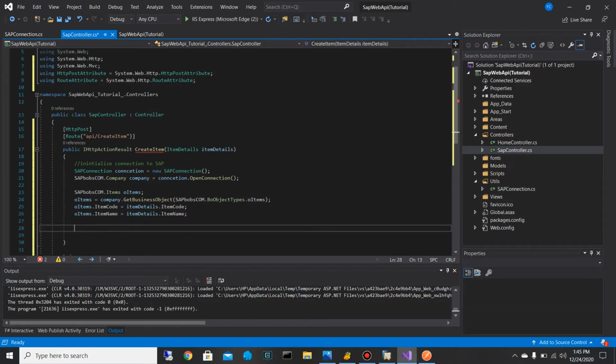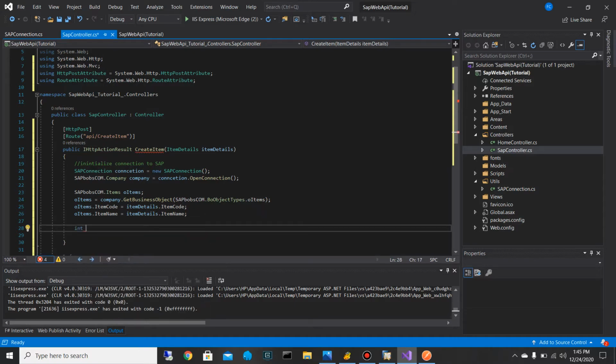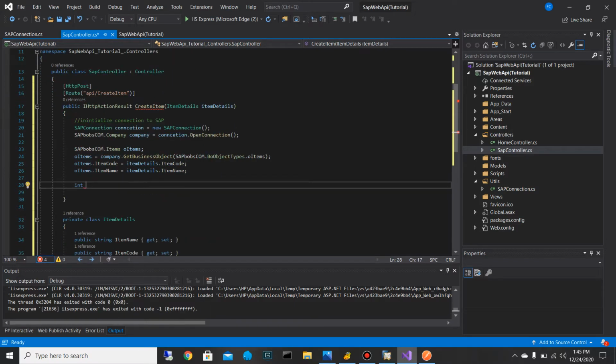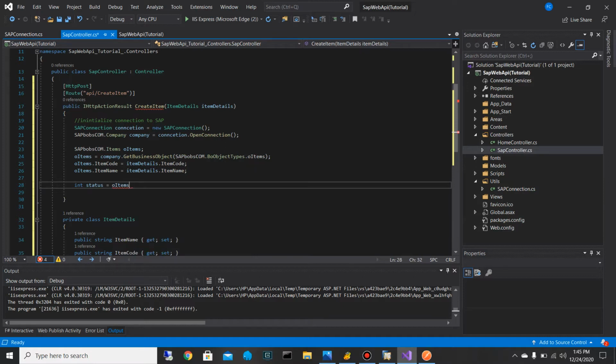So now what you want to do is to create a variable that you're going to use to check whether our saving was successful or not. So I'm going to call it status. Then it's going to be equated to items dot add.